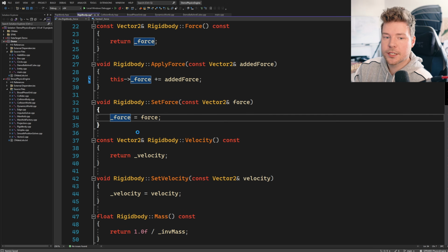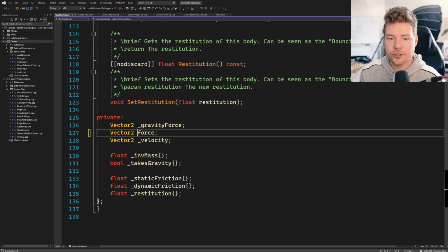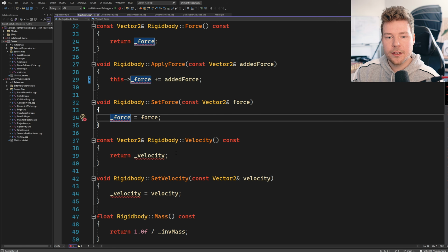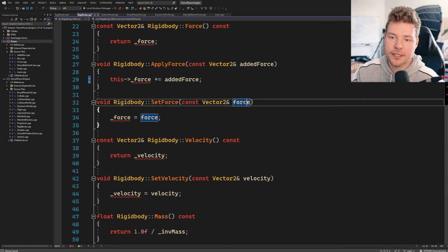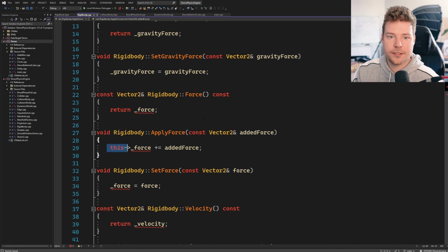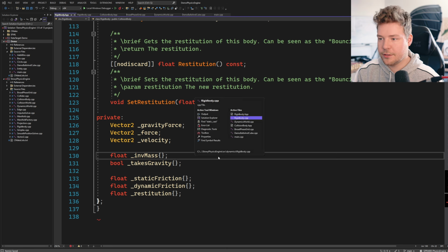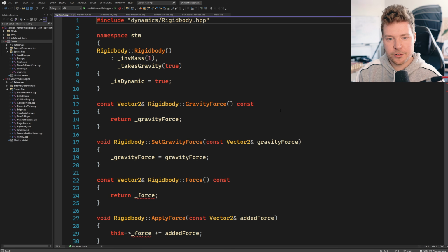This is another good example of why it's nice to have these be called not just that, because it means that if you do have some kind of convention where you add something special out the front for members, you can have a parameter of the same name without having to use this. I don't know why I'm getting all these errors suddenly. It's probably just Visual Studio being Visual Studio.